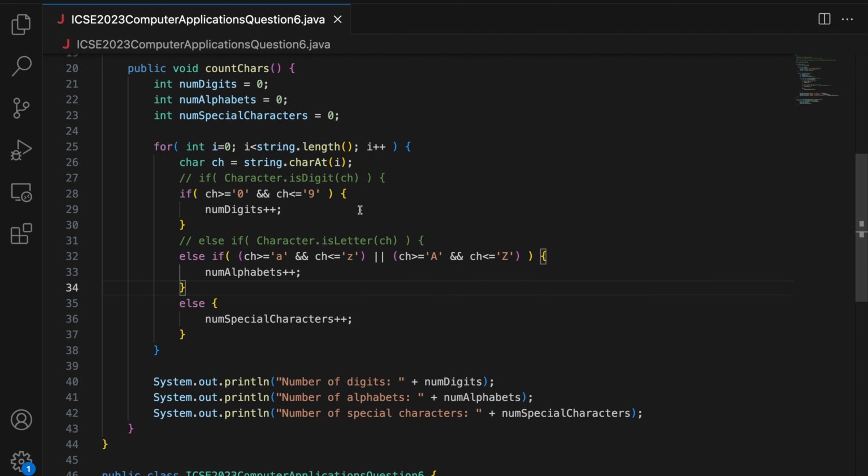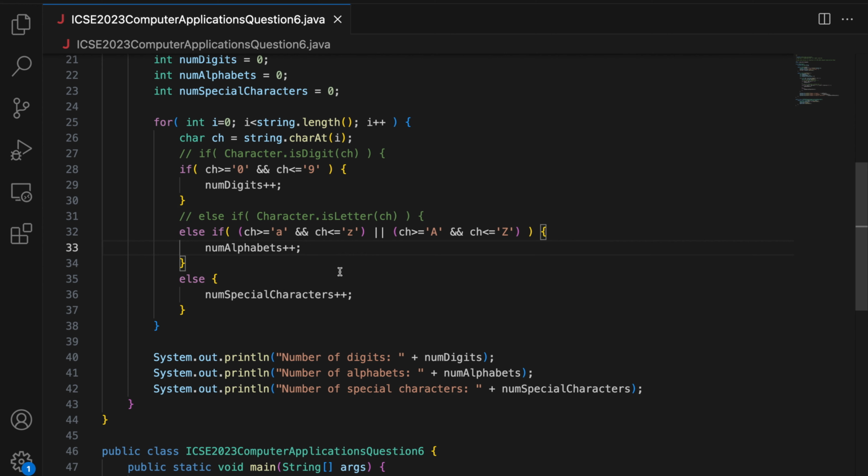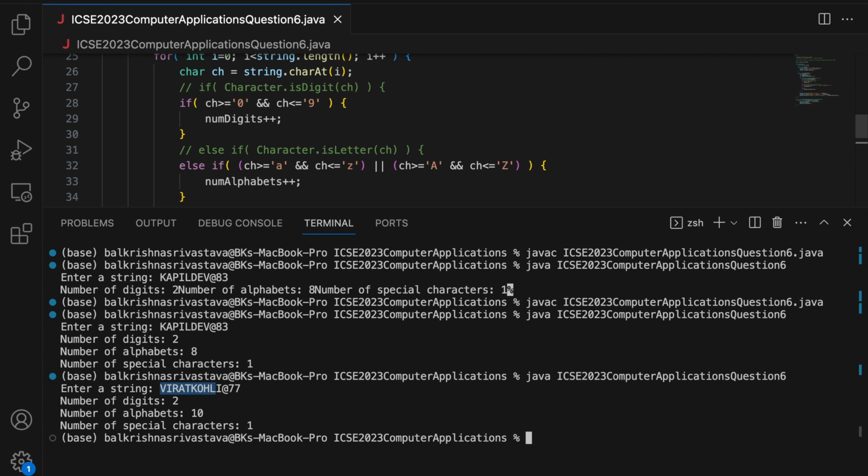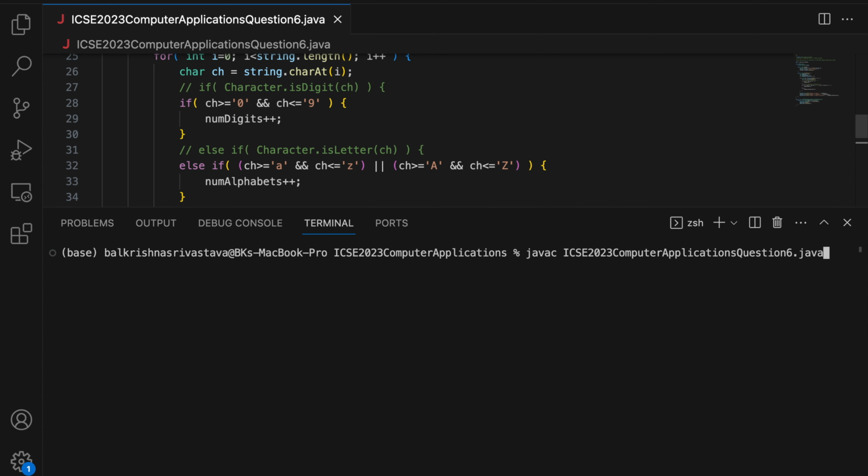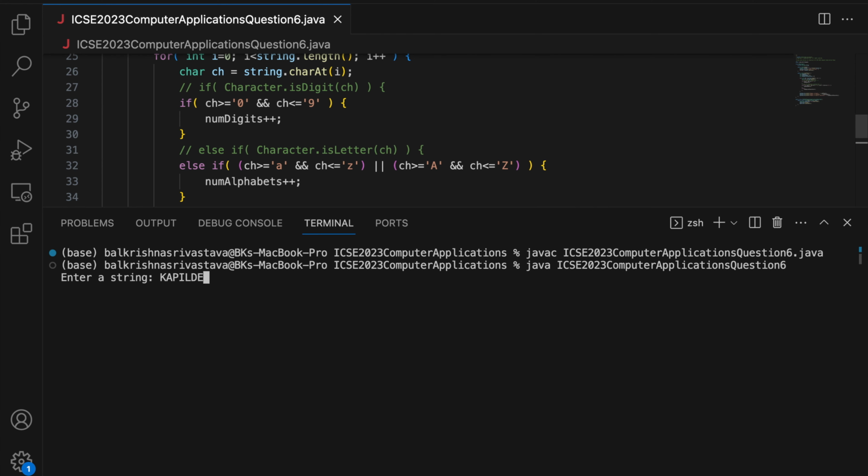So if a character is a lowercase letter or an uppercase letter, it is an alphabet, so you increment the number of alphabets by 1. And the else case remains the same: if the character is not a digit and not an alphabet, it is a special character. Let me clear, compile, and run this again for the same sample string.